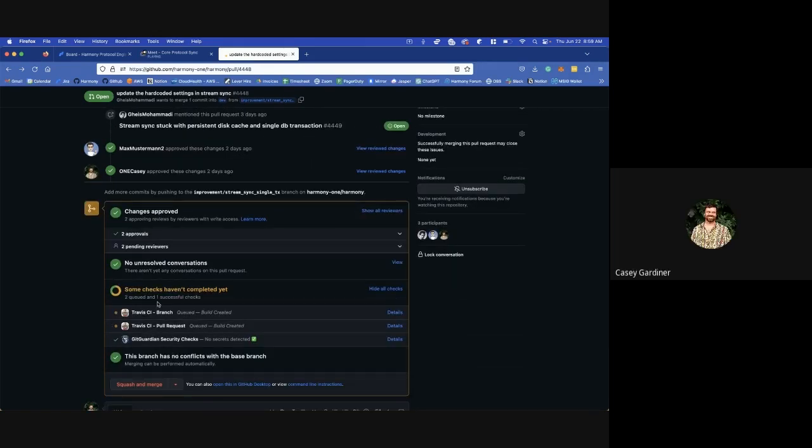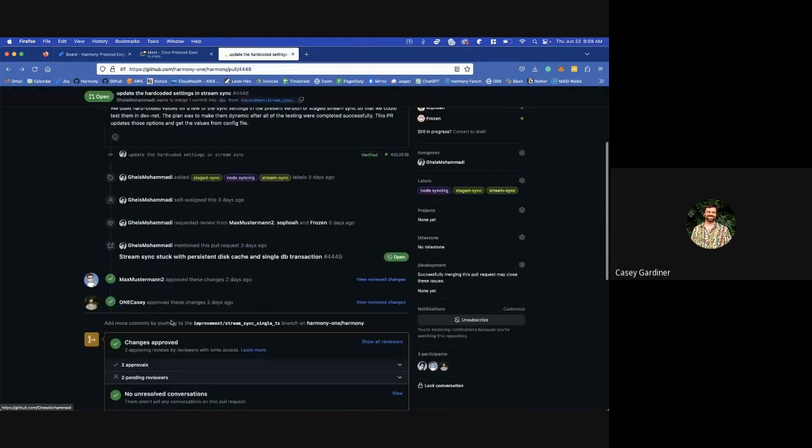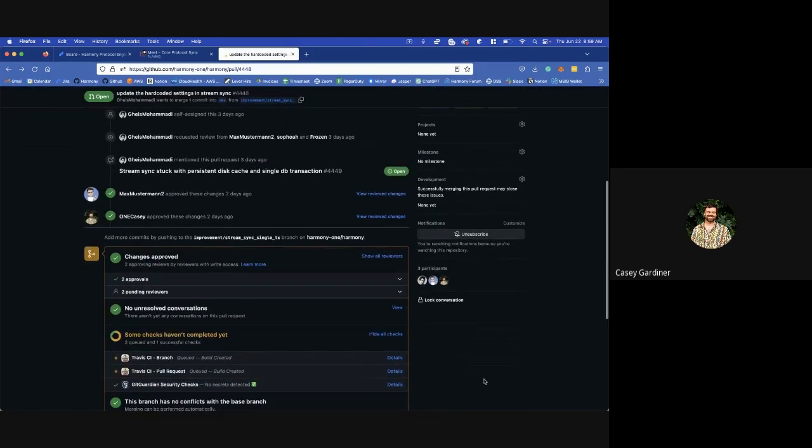I noticed that these two tests were failing on that one PR for the stream sync. Yeah, I just restarted them. Oh, okay. I wonder if that was for the Docker, because when I was looking at the logs, it just had an exit condition for a Docker condition. Yep, that's the build PR that I sent out yesterday and you merged in. Okay, so after that, we just need to rerun and then it should be good to go.